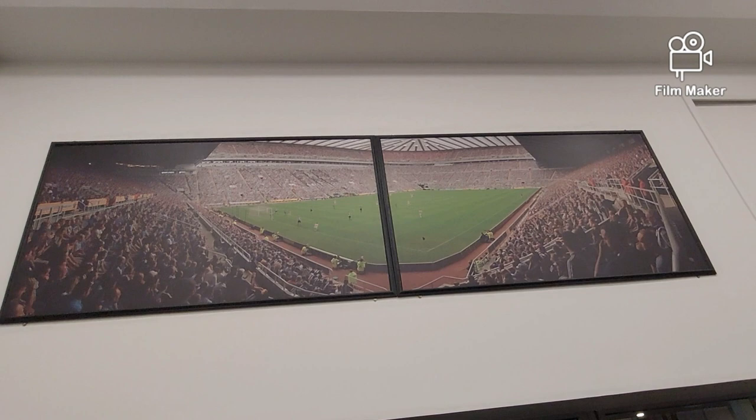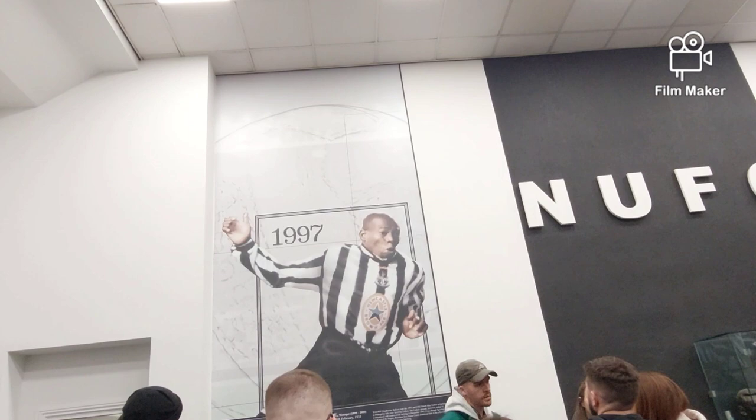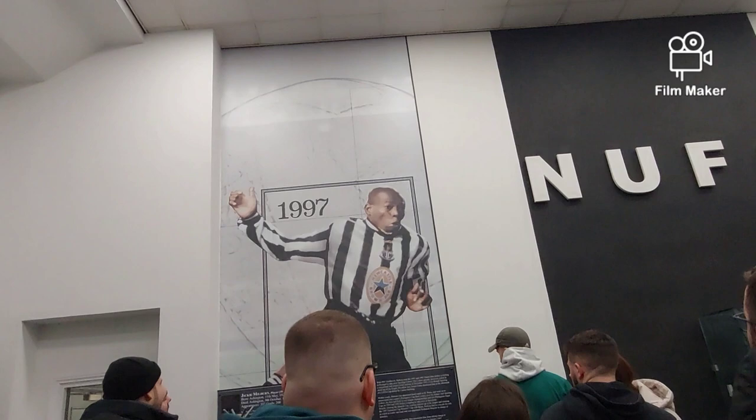Up here, here's the one where in 1997 Oasis were playing at the arena on the same night. I had tickets for both of them. My heart ruled my head. I came to St. James's Park and I bet this place was rocking more than the arena was. It's the first time it felt like the stands were actually moving. Everyone was jumping up and down. It was Tino scoring a hat trick against Barcelona in 1997. What a game.